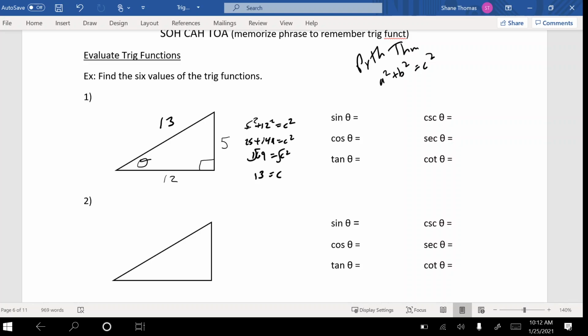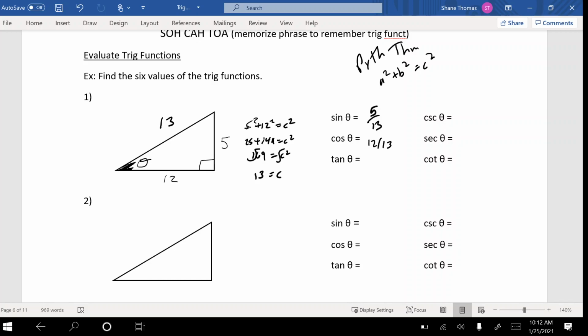Good. All right. So, like I said, this is the angle we're using. That's my reference angle. All right. So from there, sine is going to be opposite over hypotenuse. So when I'm looking at this side here, which side is my opposite side? 5. Hypotenuse is 13. Okay, so the sine of theta in this guy would be 5 over 13. Cosine is adjacent over hypotenuse. What's my adjacent side? 12. So it would be 12 over hypotenuse, which is 13.